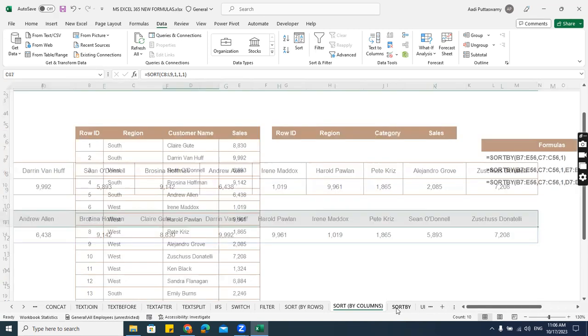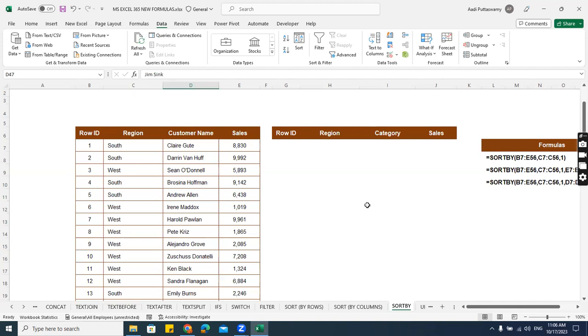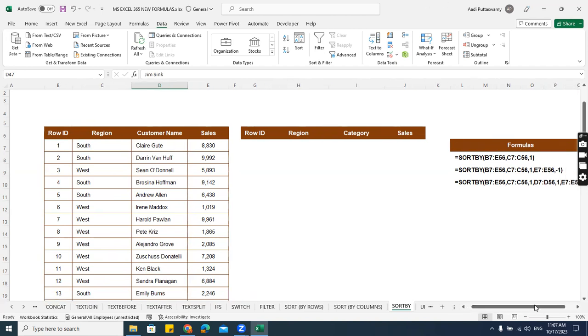Then we also have sort by. What is sort by? Sometimes what happens, we're sorting only one column. If you want to sort multiple columns, we can use this sort by. Say the column we're selecting, and then which column has to be sorted, ascending or descending. Which column has to be sorted, ascending or descending. Multiple columns. So here I've given that example as well.